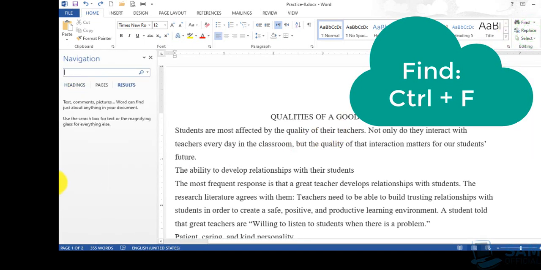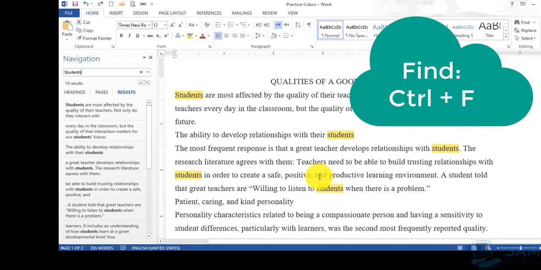Just after clicking it, instead of any dialog box or window, the left pane is appearing, and the name of this pane is navigation pane, and it's showing us the cursor inside a text box to find something. So let's find the word students. Because we placed the cursor at the start of the document, now just after typing the word students, it's highlighting all the occurrences of the word students.